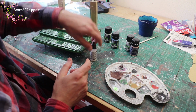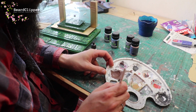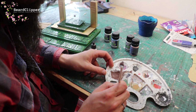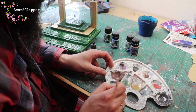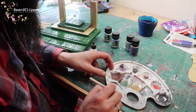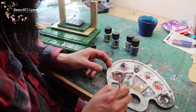Now I can see a potential that you might want to mix this with a mixing tool, as in put it into a bottle and actually mix it with one of those shakers, but I don't own a shaker, so I'm having to do it this way. So I don't know if I'm wrong or right, but this is how I've done it in the past, and it's worked okay. So you're basically making up a paint using the medium.